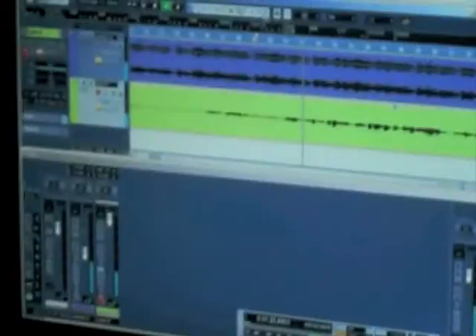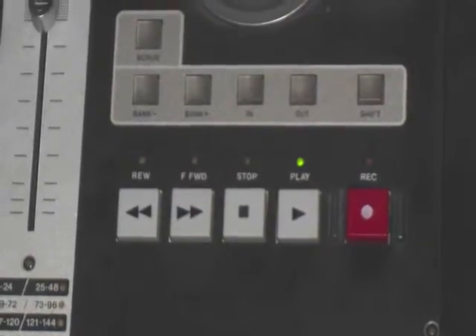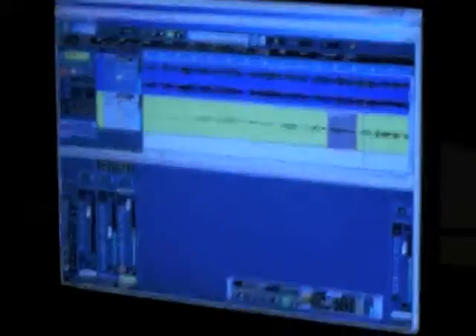While we were singing inside the studio room, the recording engineer was recording our voice with Duendo software installed on his computer. He used the buttons on his controller to record our voice, fast forward or rewind the music, control the volume of the speaker and microphone, and edit the audio tracks — in short, to control the software installed on his computer.